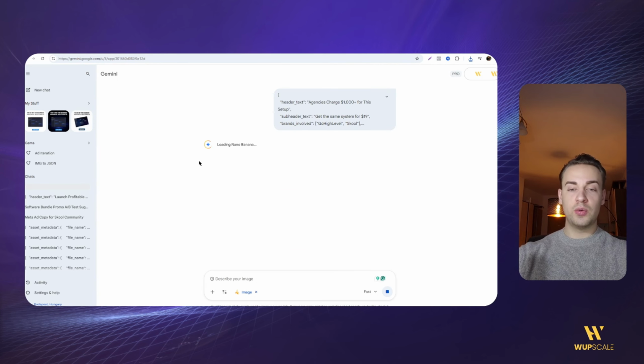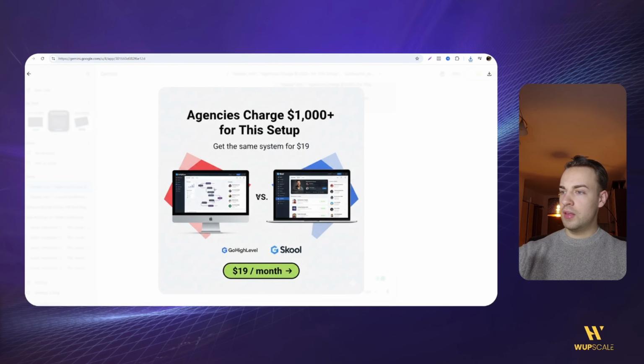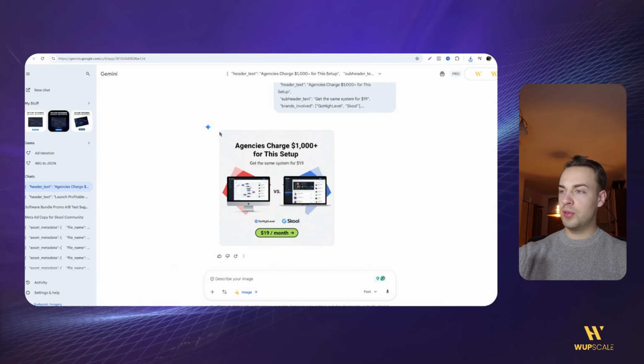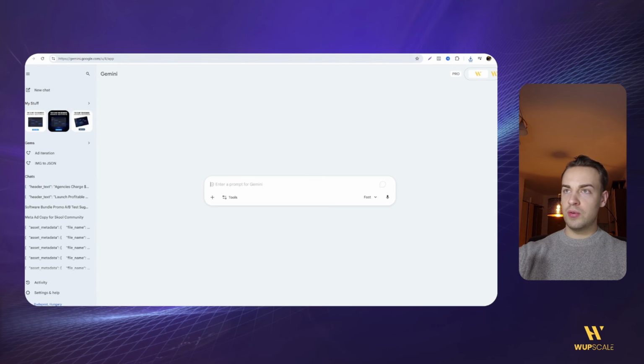Then we are going to grab the new ad, go to Canva, remove the watermark, and so on until we have all the 5 ads ready to go. So here's the new ad. Let's download. You can barely see the watermark because of the background color, but we are going to do it anyway. So first, I'm just going to create all the new ads.